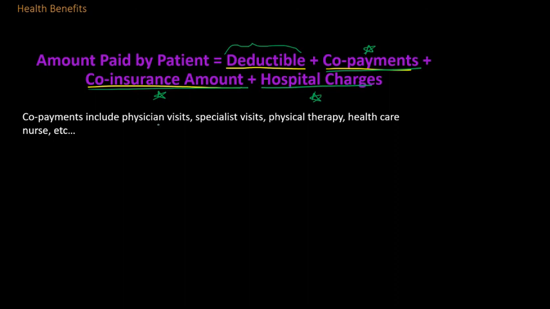Like, we don't know the number of physician visits. We don't know about the specialty visits or physical therapy unless it's given to us. But deductible is kind of a universal thing that we can assume if this person has had so many visits and procedures, they must have paid their deductible. This is the number one thing students forget to include when they use this equation. So it's really important that you remember to include deductible in your calculations. And that's why I'm ending this video on this exact slide, because I really want you to write this down and remember it. All right, let's proceed to the next video.